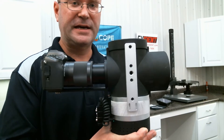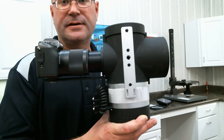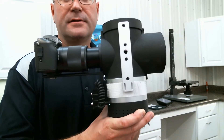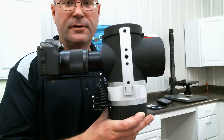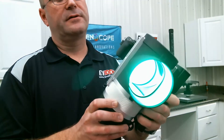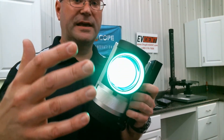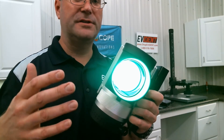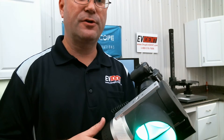The surface has to be reflective or the device will not work. This is for glass, glossy paint, shiny metal surfaces, ceramic tile, polished countertops. The reflective surface allows for the light beam to create a reflection — you'll use the reflection to your advantage. Let me give you a quick demonstration.